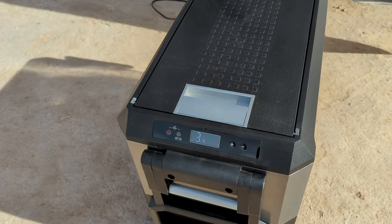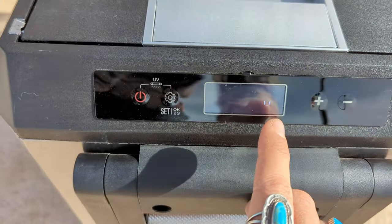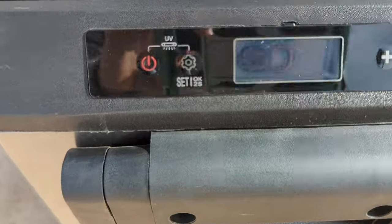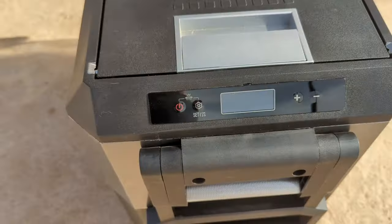Now let's talk about something that will blow your mind: self-cleaning UV technology. Yep, it's like having a tiny cleaning fairy inside your fridge. I'm totally in disbelief. So I have to challenge this. I don't see the UV light every time I open the cooler, so I want to see it. You can see on the display here the little red sun that's just showing where the UV light is on. So let's see if it actually turns on.